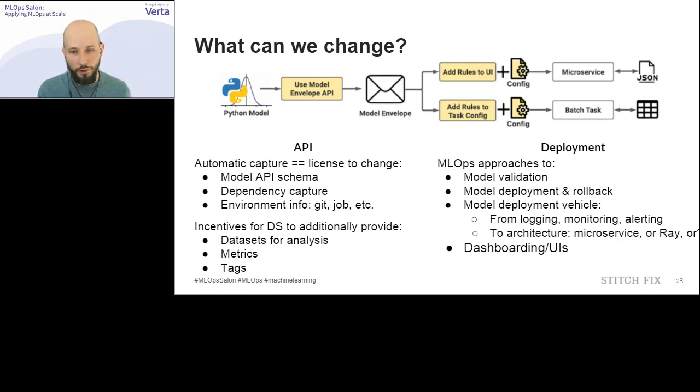We also control the code that things are deployed with, so we can standardize and instrument how we want everything to look. That can map to the different logging, monitoring and alerting functionalities that we may or may not have in-house. We also get to choose the architecture. Do everything in microservices? Do we use something like Ray, or do we come up with our own thing? And lastly, we also control and own the dashboarding and UI. So if there's something that needs to be specified more to help reinforce specific behaviors, we have license to control, change and adjust it as necessary.